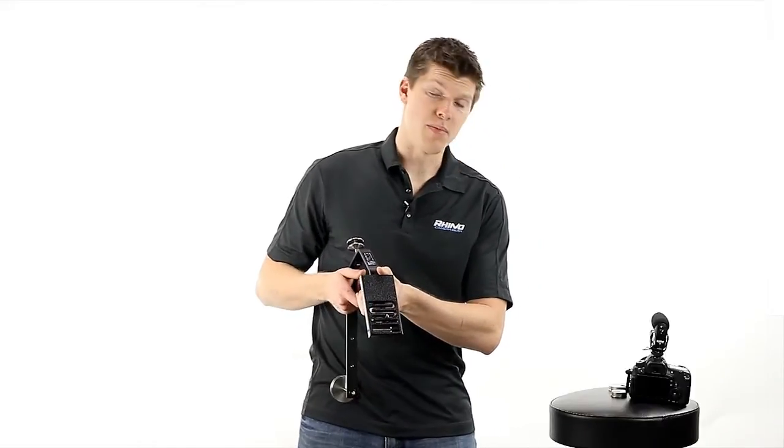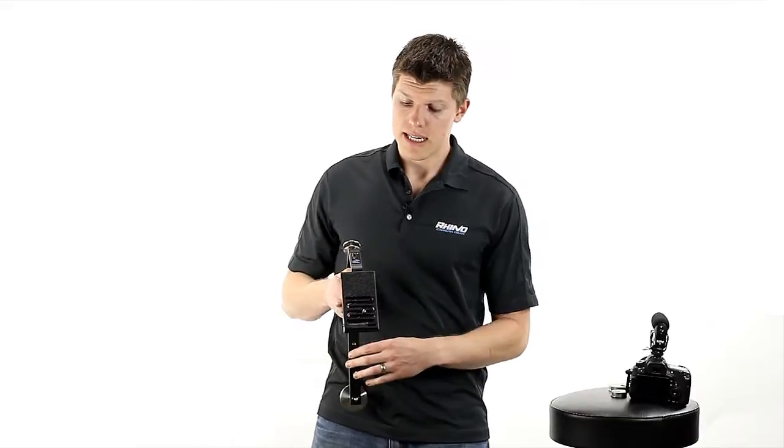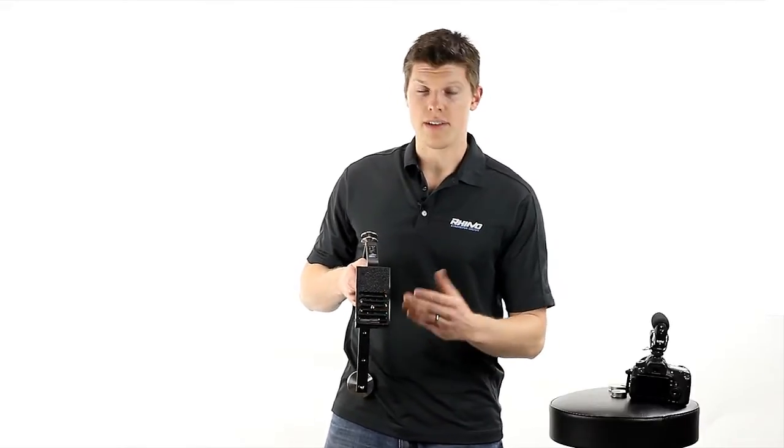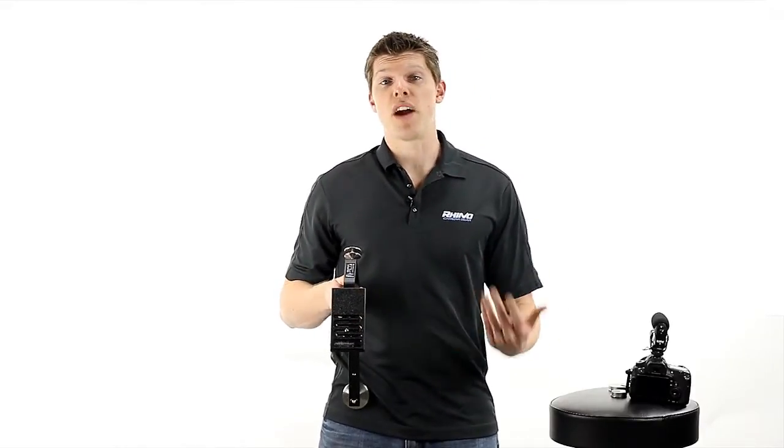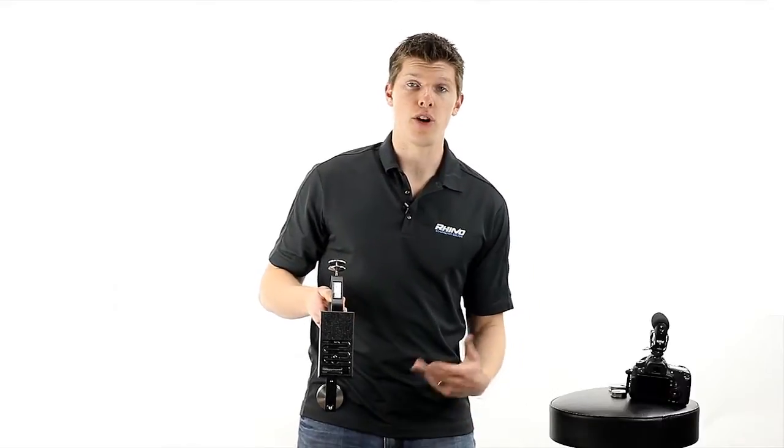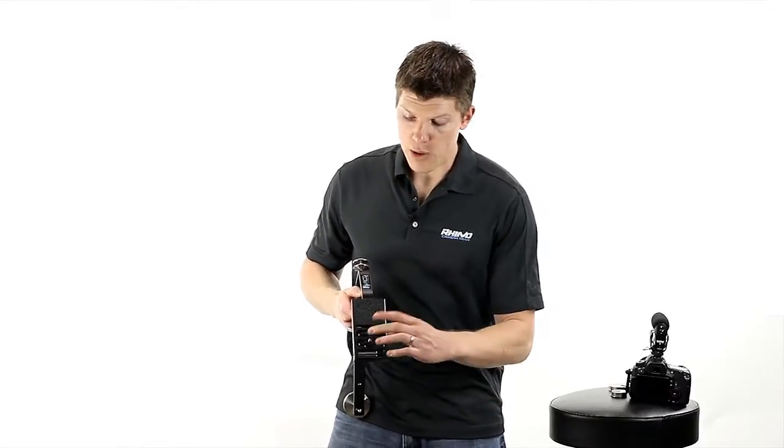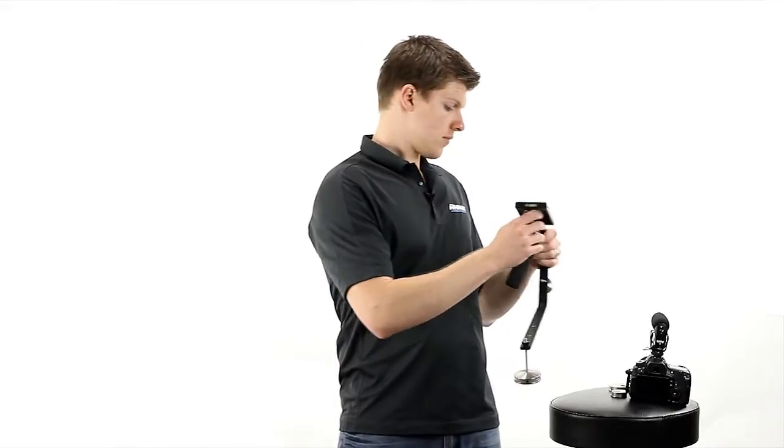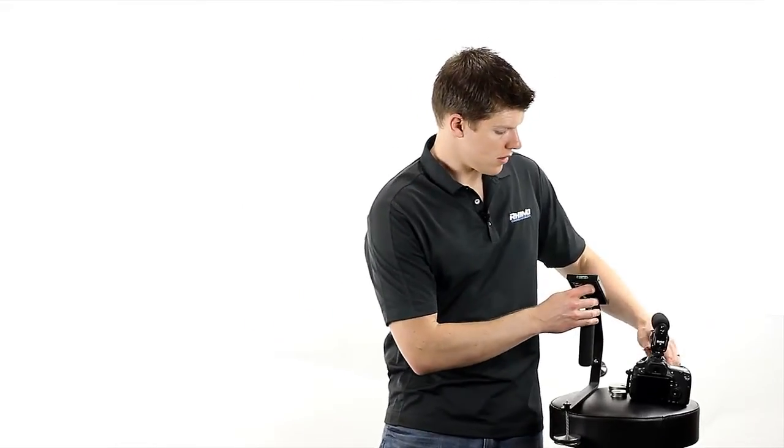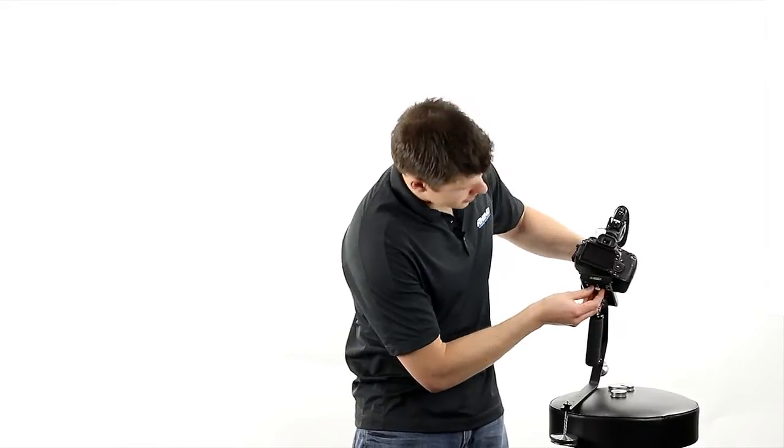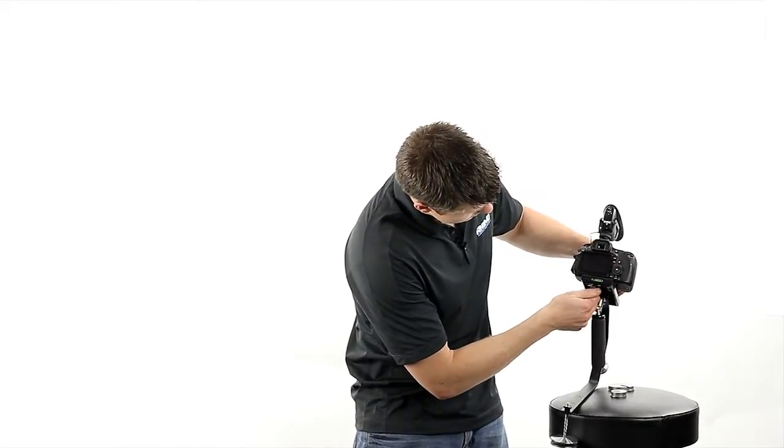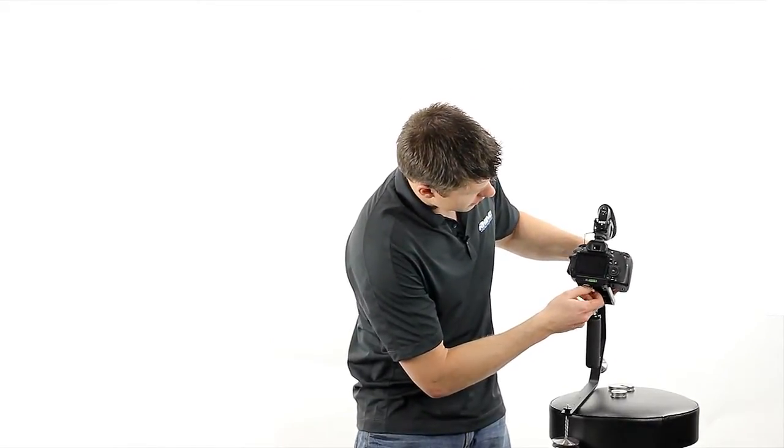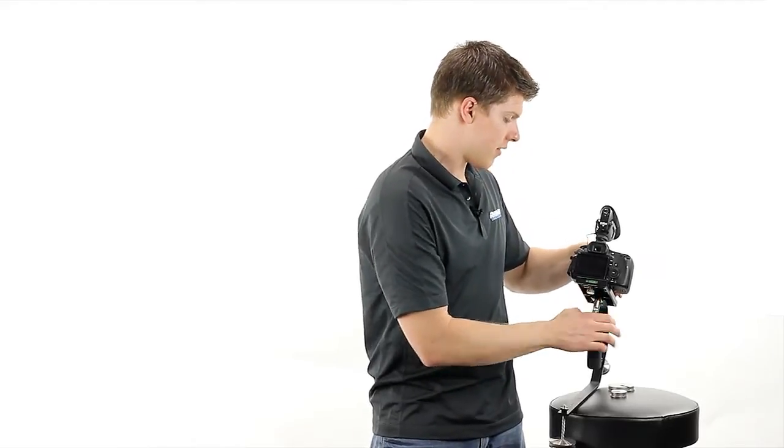Since I'm using a pretty heavy Tokina lens, it's about a pound, I want to mount my camera in a channel that's further back. Now if I'm using a prime lens or a really lightweight GoPro setup or iPhone setup, you want to mount it farther front. So all you really do is pick the channel that you want and thread it into the bottom. Pretty simple stuff.